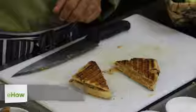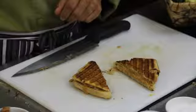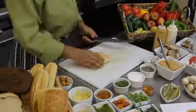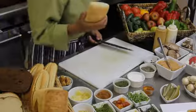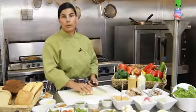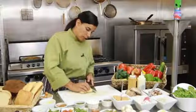Maria Sparks with Cork and Platter, and today we're going to make peanut butter and caramel syrup sandwiches. Today we're going to do it panini style. We're going to use a ciabatta bread. You can use focaccia. Anything that looks like a roll is how we're going to cook this sandwich.